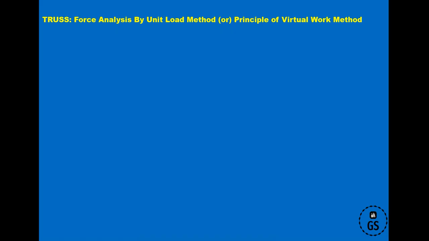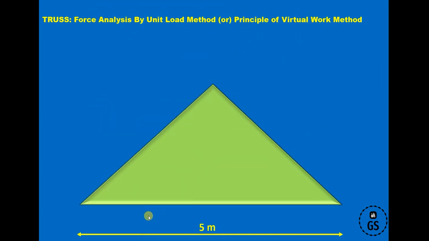To understand this concept, let us take a simple example of a truss which has a base of 5 meters. Let us name it ABC, with an angle of 30 degrees at point A and 60 degrees at point B. Let us add a 50 kilonewton external load acting vertically at point C. Now let's add two supports: a hinge at point A and a roller at point B. So how do we start and find the forces induced in this truss with respect to the 50 kilonewton load that we are going to determine?